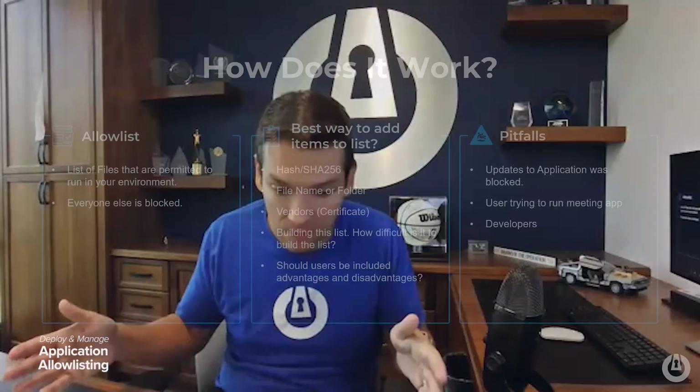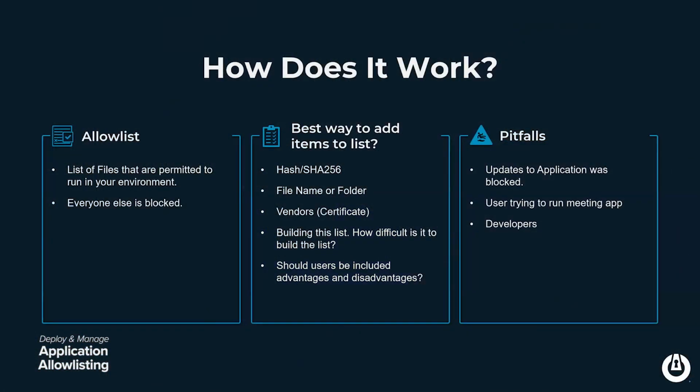You could also get down to a specific Program Files folder. So maybe I've got AutoCAD in C:\Program Files, I can't remember the folder name, and I'm going to allow that entire folder, and that will allow that app to run. Now, what does that mean if a user copies another file into there? It can run. If they can't write to it, it reduces the risk. But if there's malware or vulnerabilities or anything like that, it's going to be able to put things into that folder and run it. So we don't typically like that.